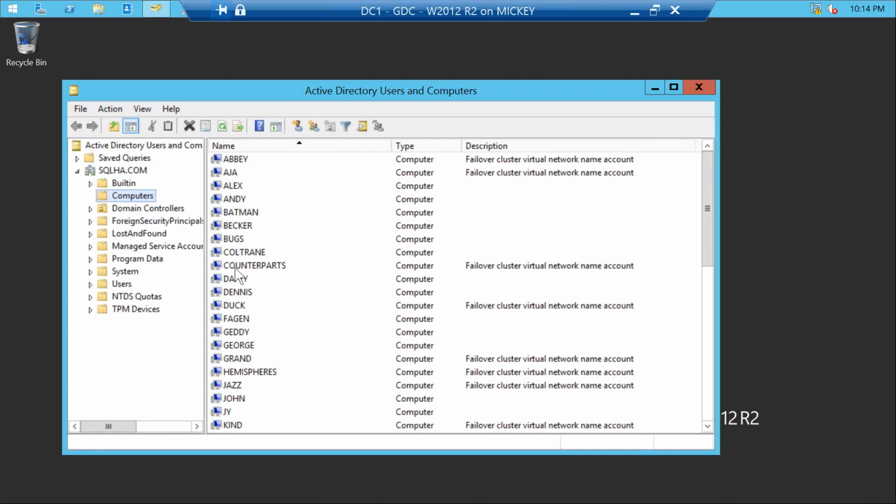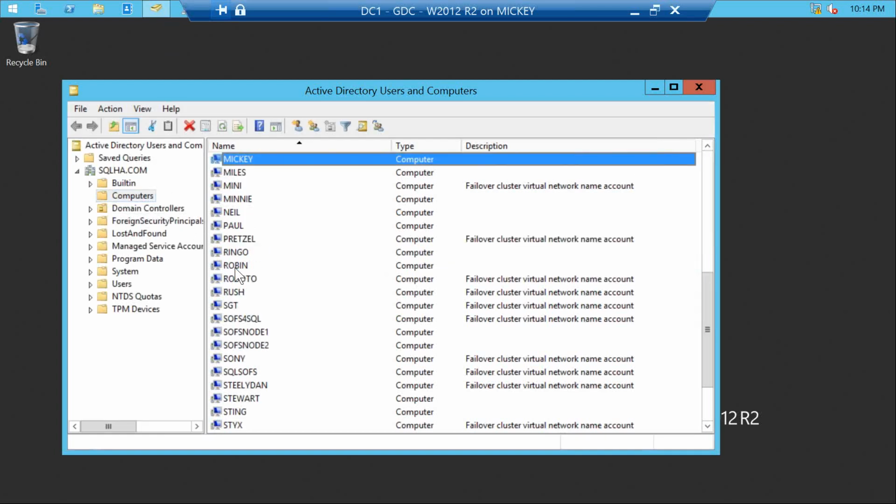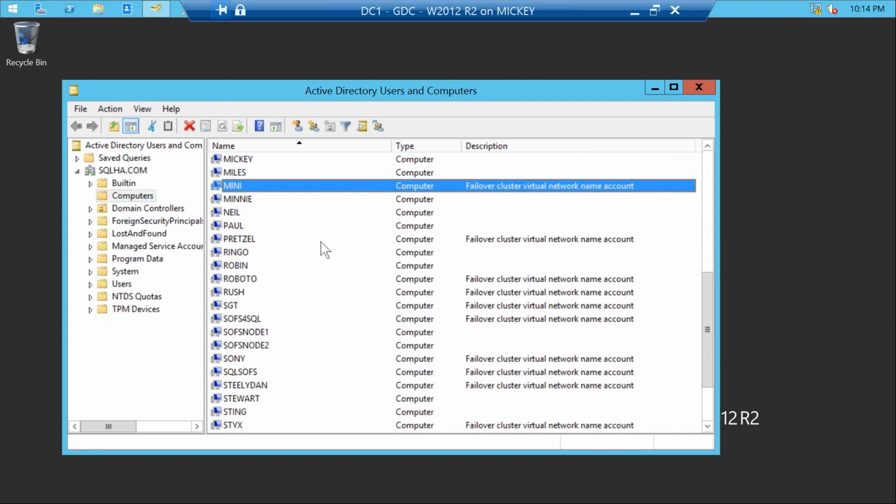you will see in my computers, here's Mini. Oops, I guess I don't have zoom in here, I'm sorry. Thought I did. I've got Mini, and then I've got Sony.